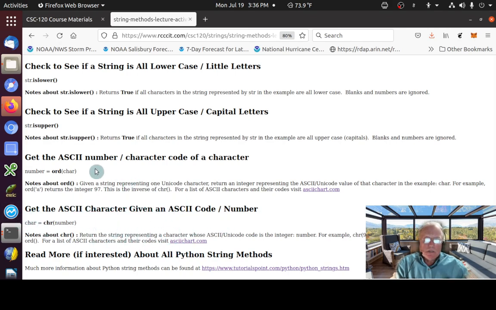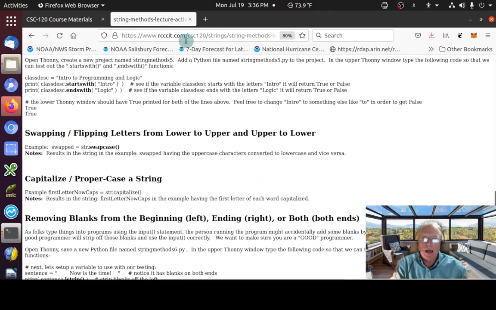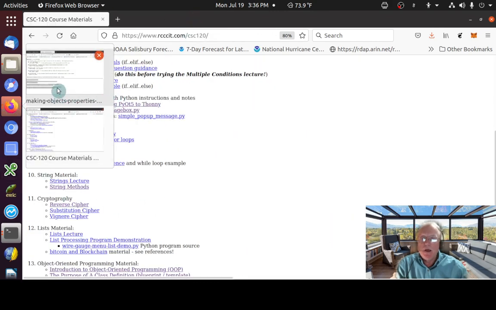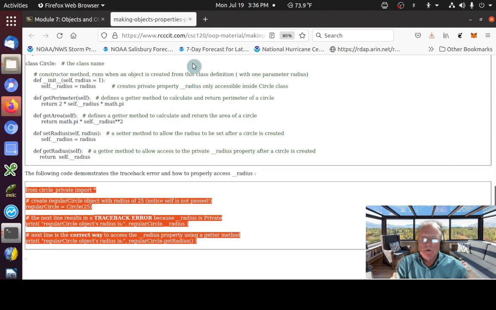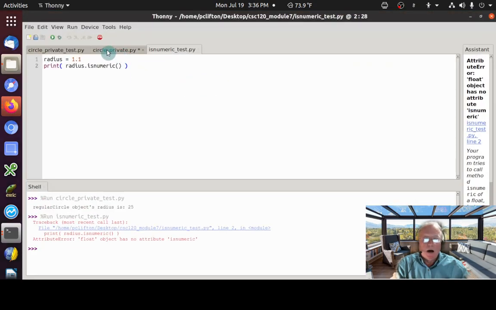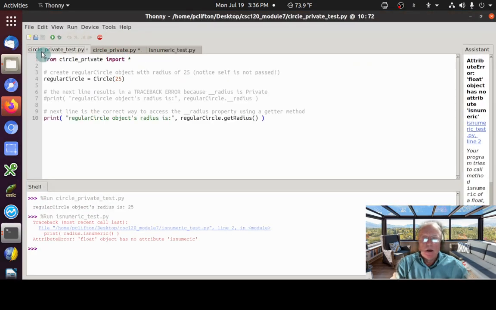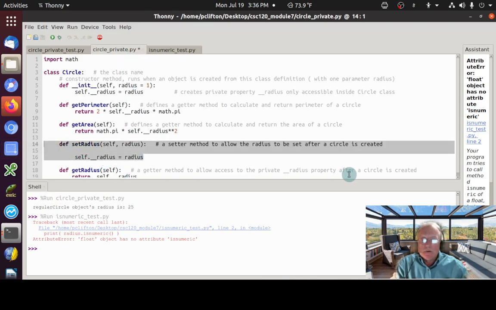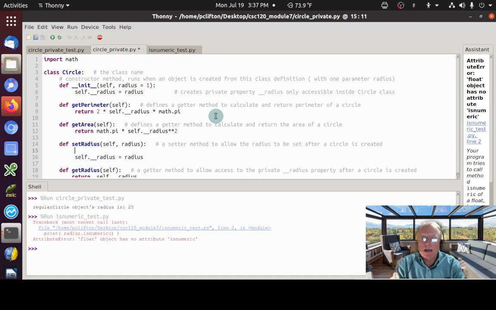We'll need to look and see if there's a method. I was thinking there might be a method to check to see if something was a valid number or not, but I think we would have to write some code. But that would probably be something that we would want to do in our program right here for our setter method. Okay, but let's go back and just try to prevent this from ever being a negative number.